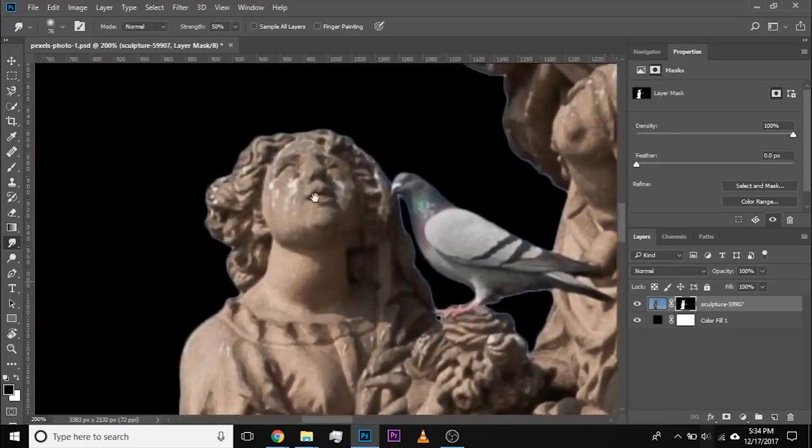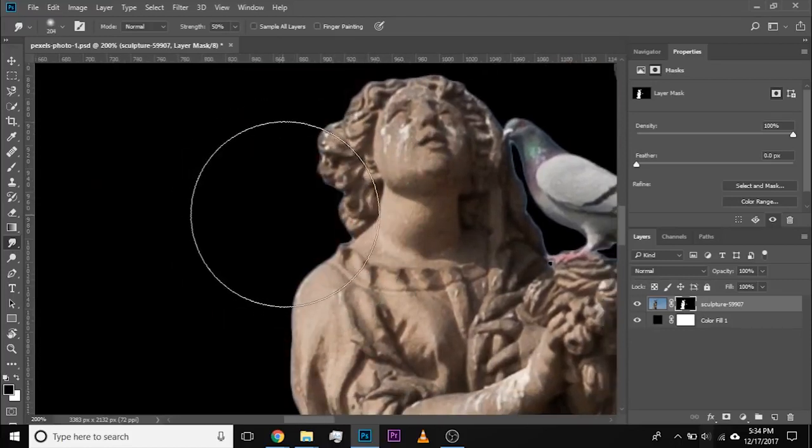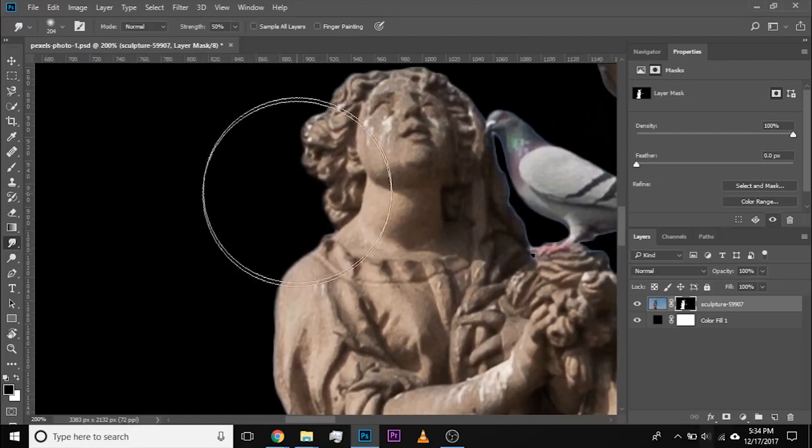Now one of the biggest cons with this method is that if you take this in, this is looking great, but it gives you soft edges. Now you might think, Unmesh, why don't you just contract it and remove the fringe from all over the image all at once? Now here's the problem with that.